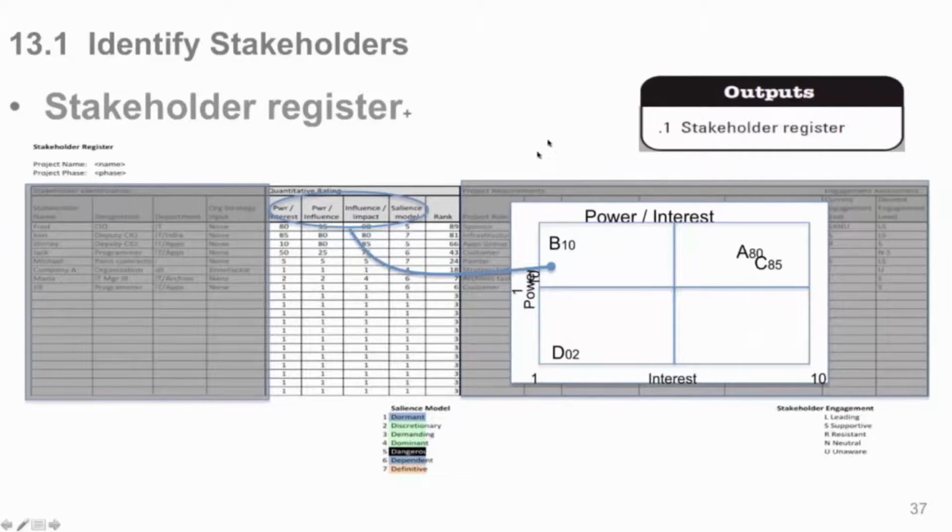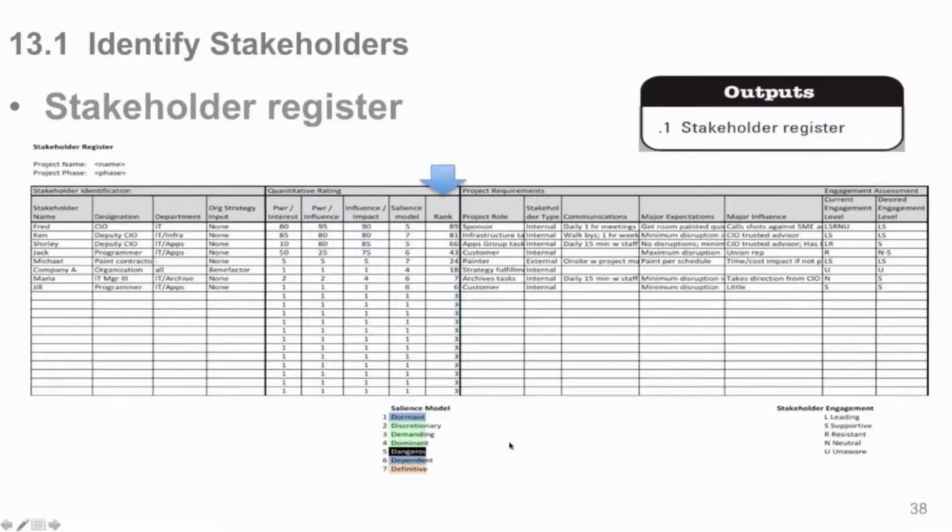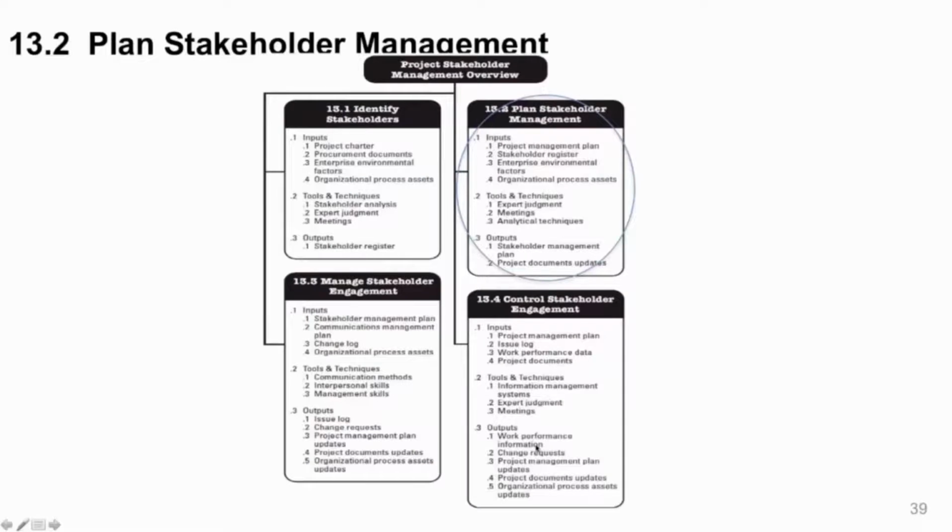Here's a quick example of how this got filled in, by the way, as we saw. Here's B. That happens to be the CIO. So he's up here at 9. So we'd fill in whatever it is here. I guess it's not the CIO, but whatever the product is goes in these grids as we said. And the salience model, the same thing. So fill it in that way, and then rank them. Okay, so that's our stakeholder register.